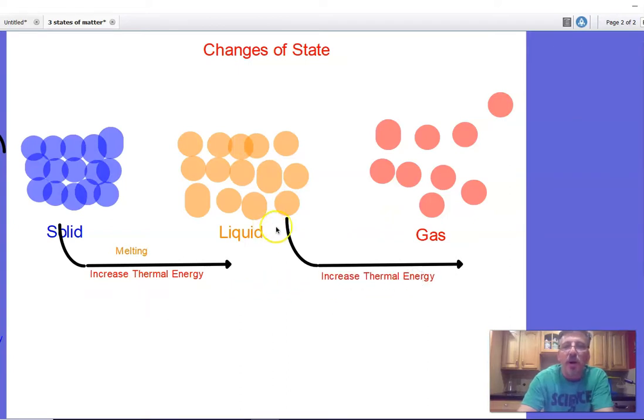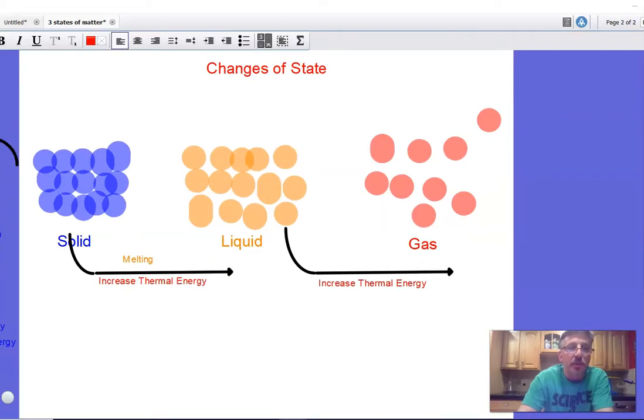So when you have water and it turns to a gas, what's that called? Well, there's 2 ways of doing it. You can put it on a stove and boil it, or you could just let it sit there and have it evaporate. So either one of those would be good answers. So to get from a liquid to a gas, you could evaporate it or you can boil it. So the processes are evaporation and boiling.